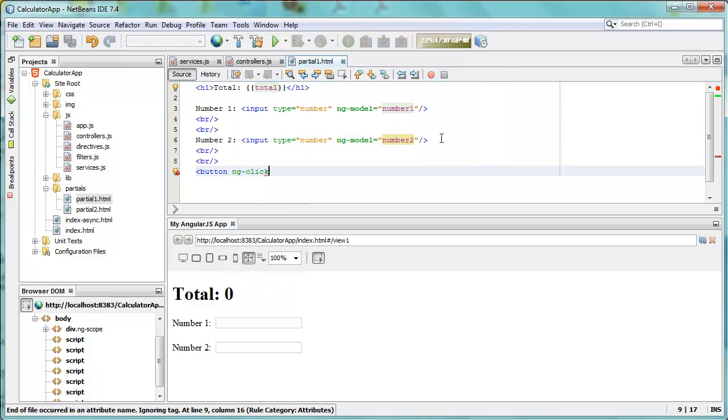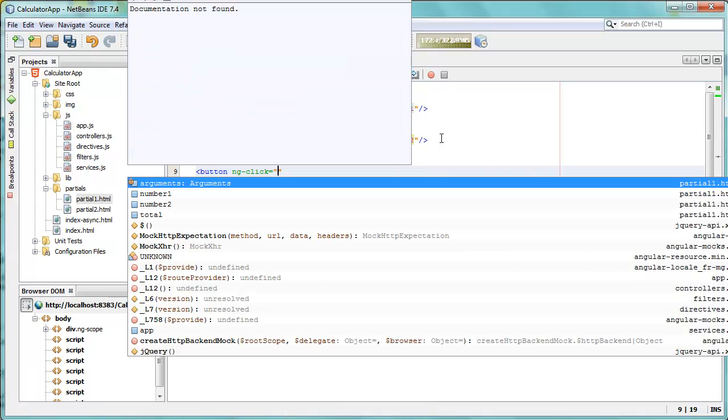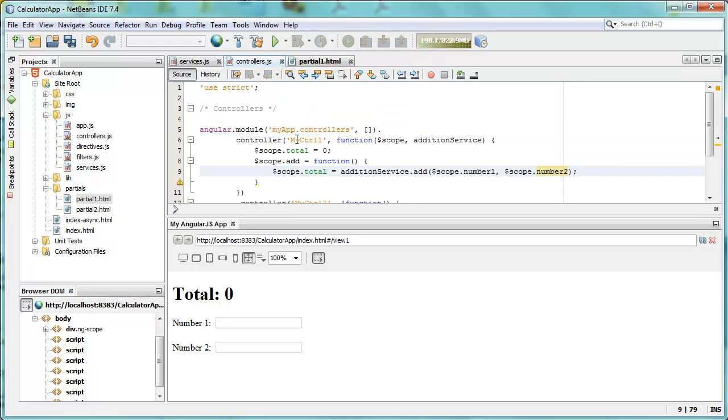And as we can see from the documentation here, the ng-click allows you to specify custom behavior when the element is clicked, and the custom behavior will be provided by our method or our function, and here is the function. So the function is add.